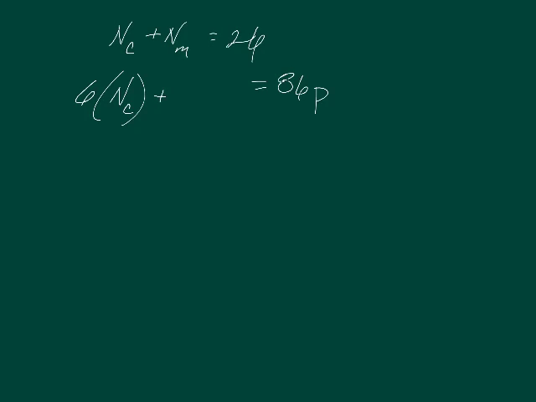Okay, we know that the number of codfish plus the number of mussels was 26. So we know that equation. We also know that she spent 86 pence. So we'll just use a P for pence. So that means she bought codfish. So 6 pence times the number of codfish. That would have been how much she spent there. And how much? 1 for the mussels. 1 pence times the number of mussels.